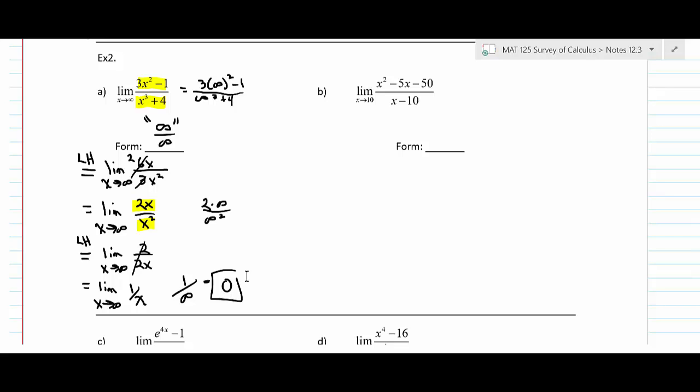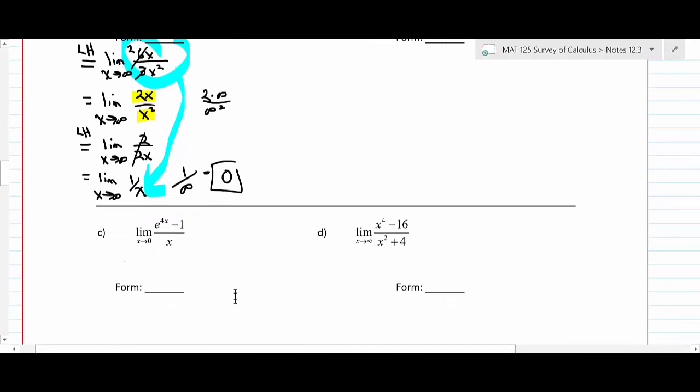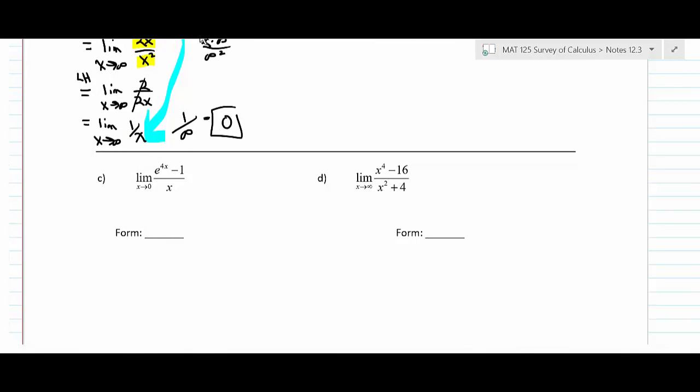Yes? For the first time you did the rule, when we had 6x over 3x squared, could you take out a 3x from the top and the bottom, and then you get 2 over x? Yeah, you could do that too. There's more than one way to do that. Once you got that first derivative, if you simplified it, you'd have 2 over x. It still works, still gets the same thing. All right, I'm going to go to C.